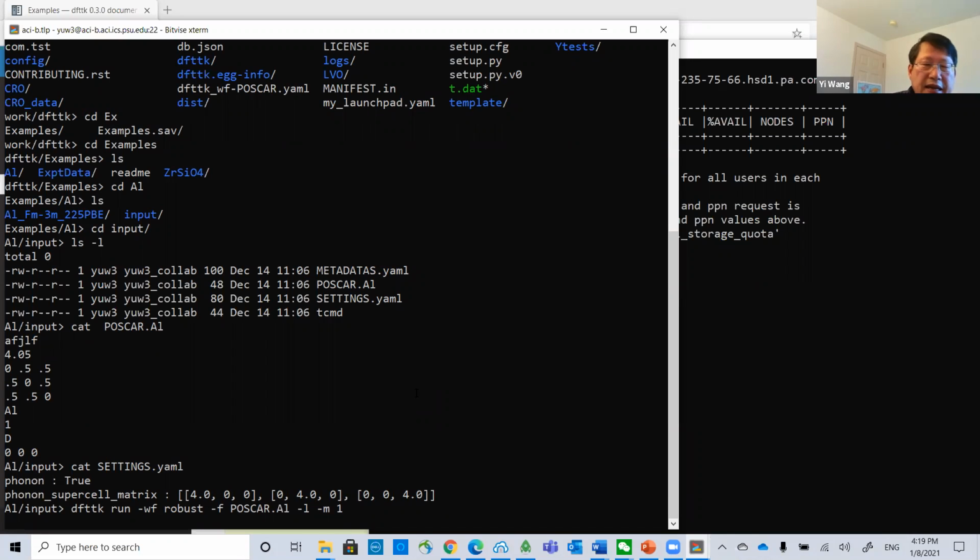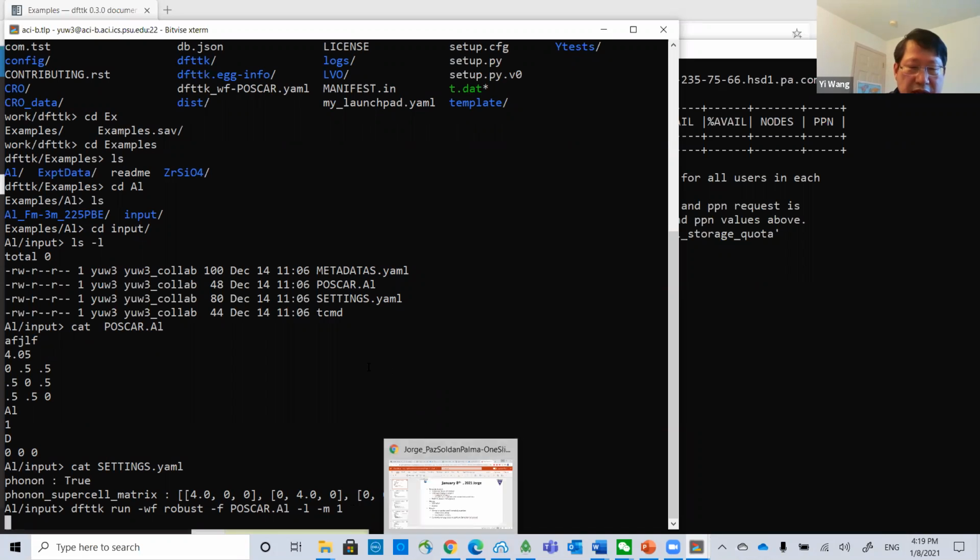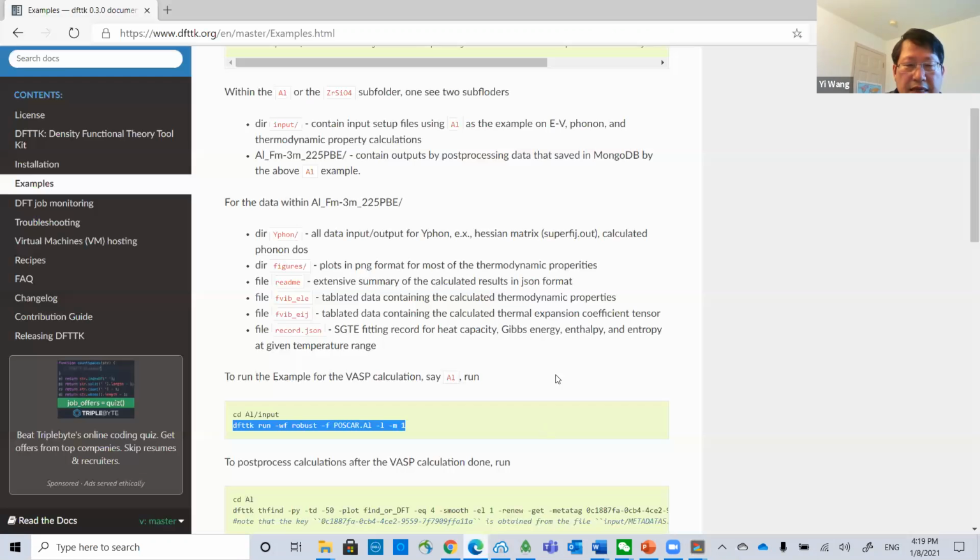Because the first time here, it will invoke the Python environment. Then it takes about 1-2 minutes. The next time will be faster. Every time I open a new window, you will see something like this. This will tell you a little bit about the setting up of your environment. After that, basically all your jobs for the DFT 0K calculation are finished.